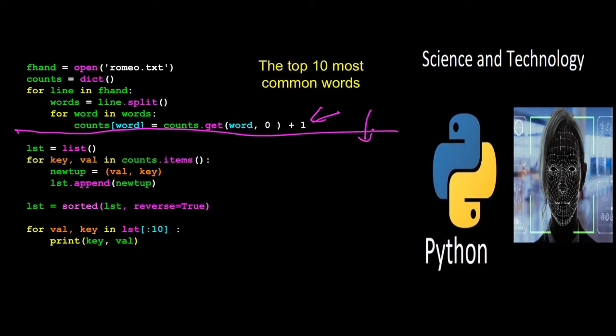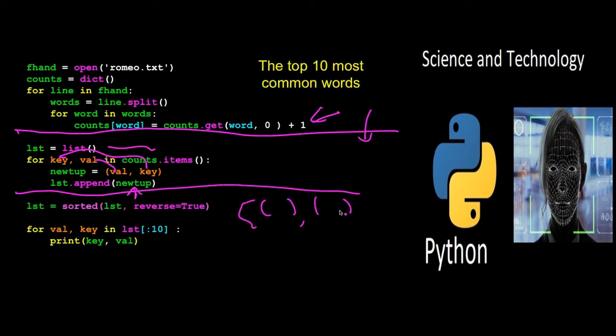So now we want to sort it. So we're going to make a new list. We're going to loop through key, value, and then we're going to make a tuple. I'm making this be 2 lines to make it a little easier. Value, key, so I'm flipping it, right? So I'm flipping the order of these things. That's making a tuple, and then I'm appending that tuple to the list. Okay? So at the end of this, we have a list of tuples in value-key order, VK, VK, right?